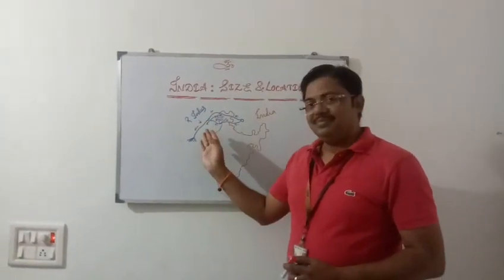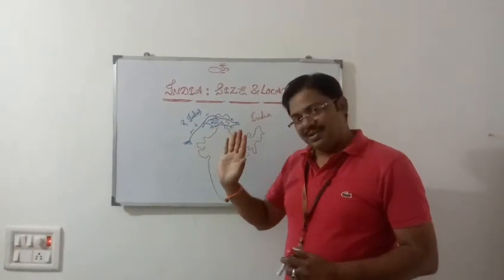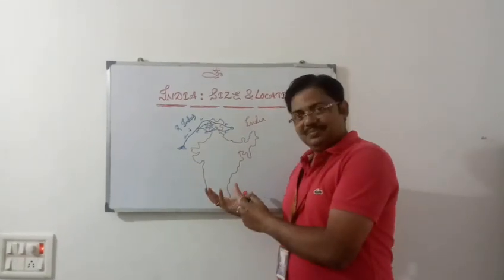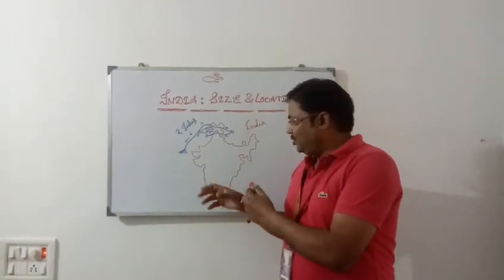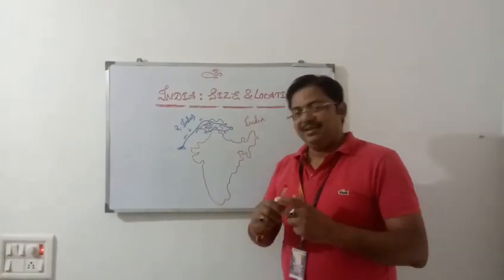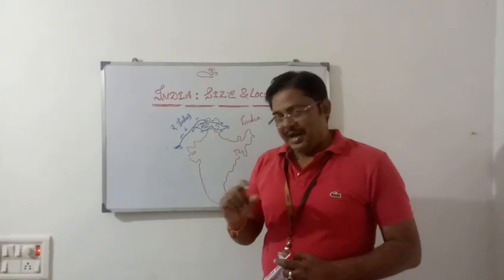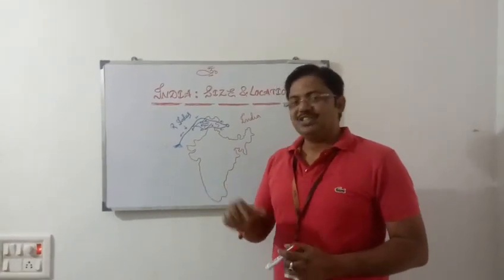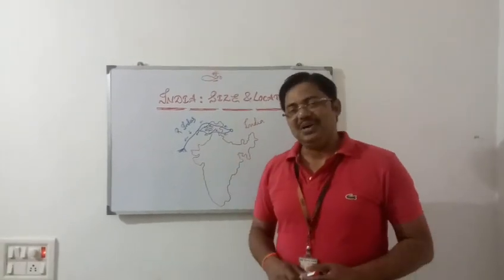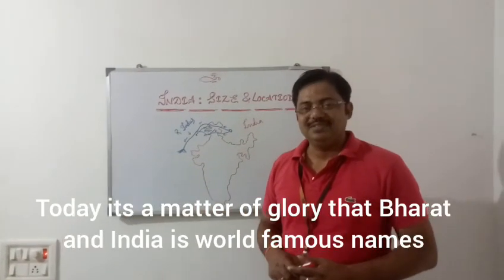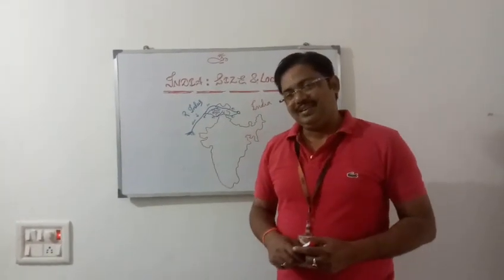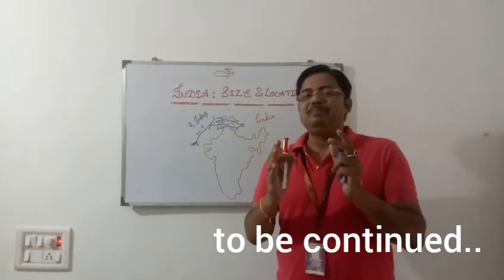So time to time, as the name of this river got changed by them, the names of the places of our country were also influenced by them, and that is why these names came one by one. So today Aryavart, Bharatvarsh, Hindustan, and India are world famous. However, we have lots of names for our country, but these four names are known by each and every person in the world.